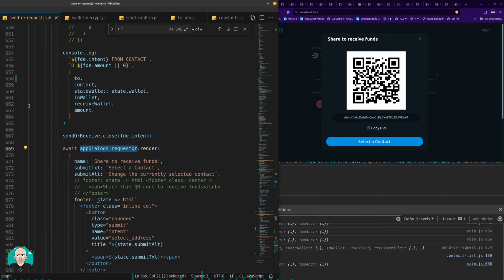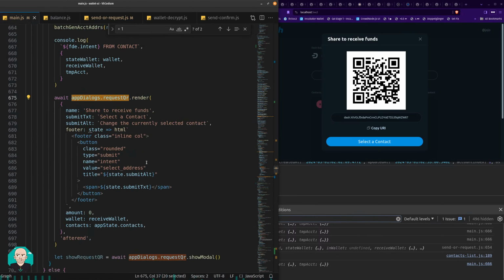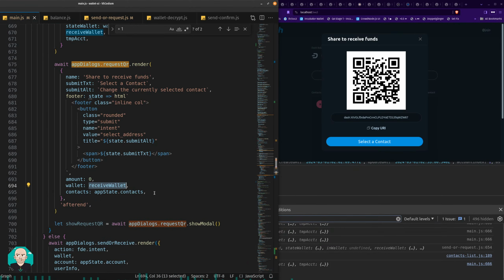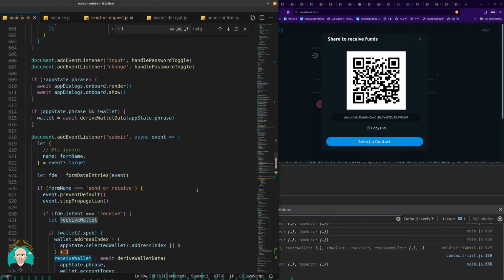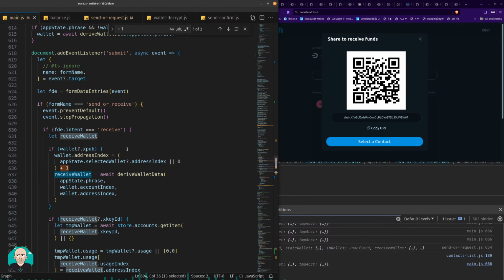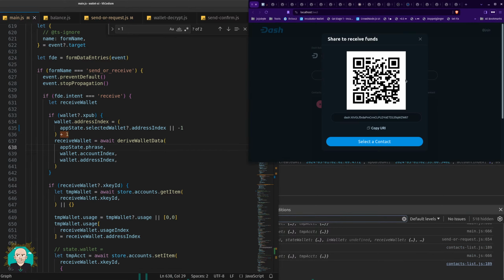It's got to be with something that's launching this. So request QR render. Receive wallet. And this is happening on submit. Receive if. Oh, right there. Let's see if that fixes it.